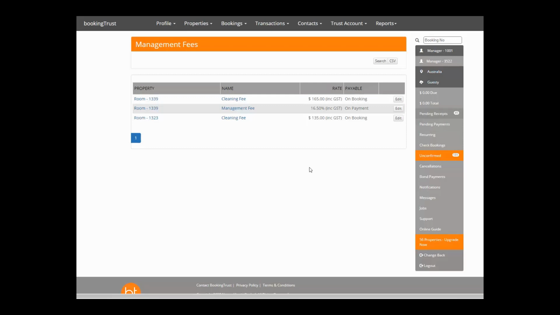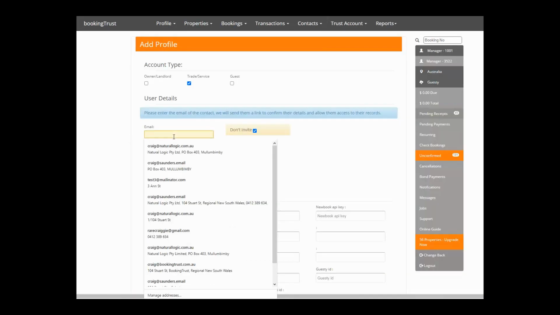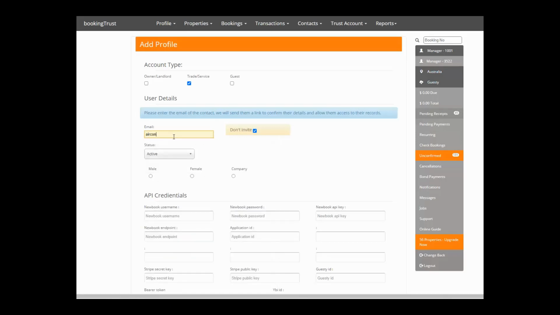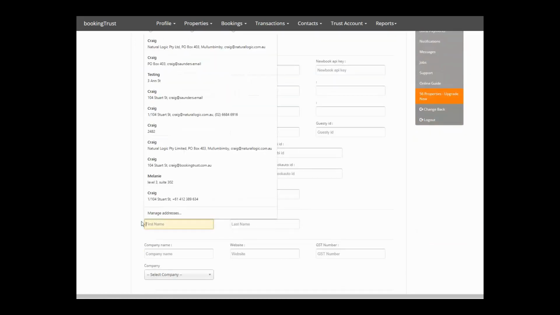Now also, if there are services that you pay out of your trust account directly to any of the contractors, once you go into contacts, you can select add contact, and let's put in here a trade and service, and let's make up a supplier.